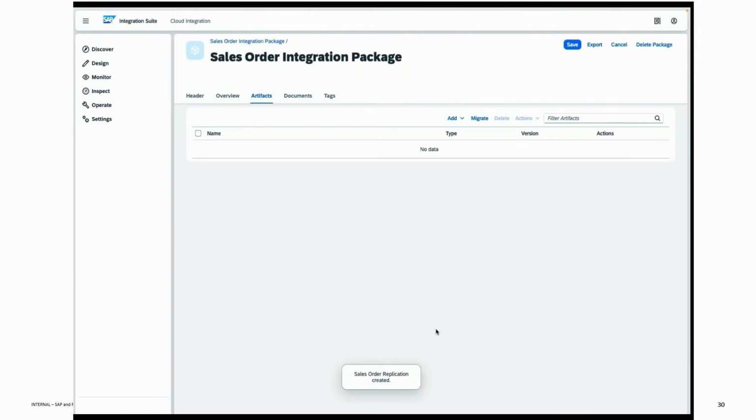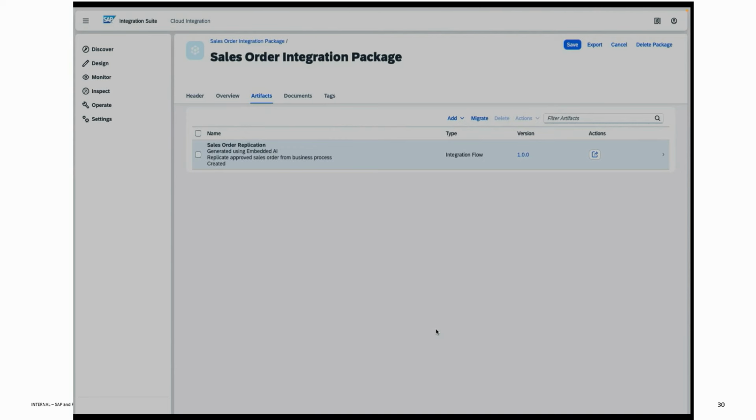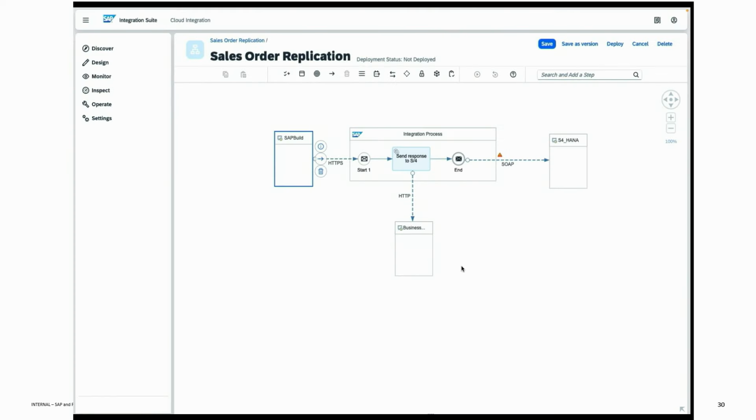So what you'll see on this next screen is the actual replication integration flow that was created. This integration flow has already been built out because of what we've defined in that integration using natural language, and it has tried to go ahead and build it for you so that you don't have to. It's going to save your developers huge amounts of time in terms of building those integrations. And of course, if you also want to know what other integrations are available, we have the Accelerator Hub, which gives you access to lots of pre-built integrations that already exist that you can take and modify.